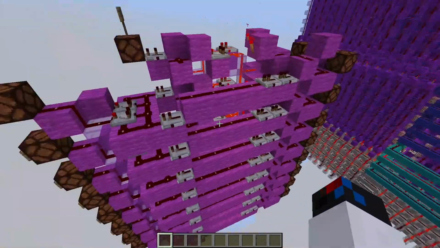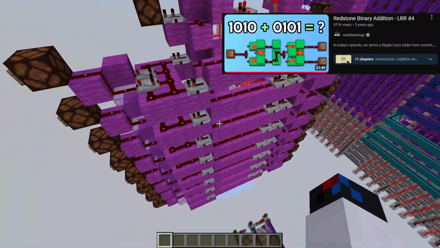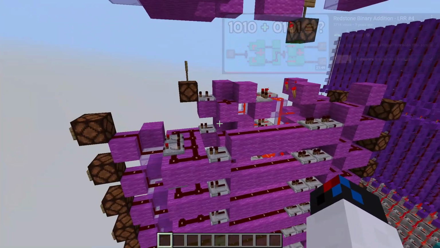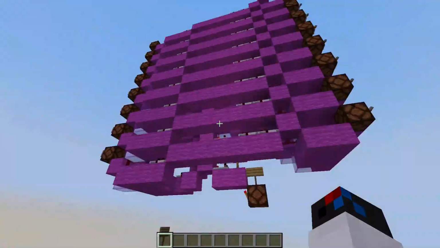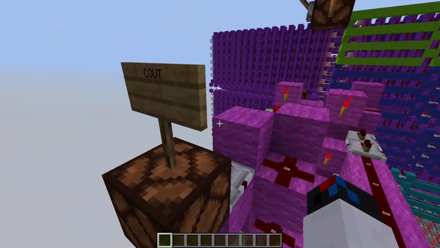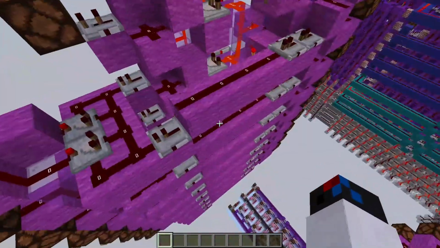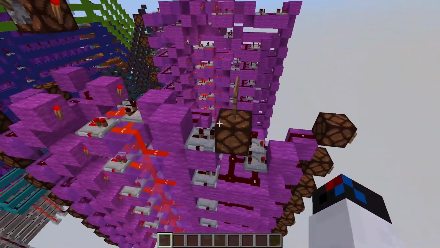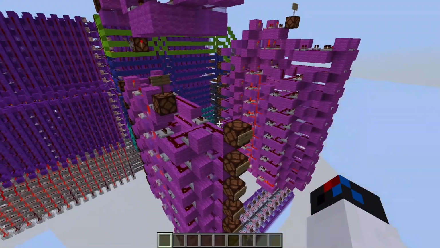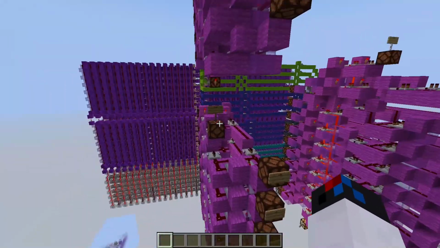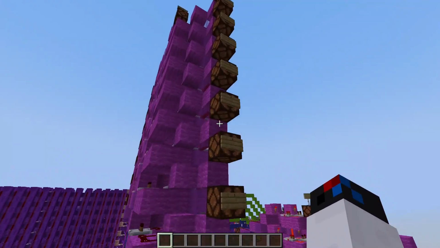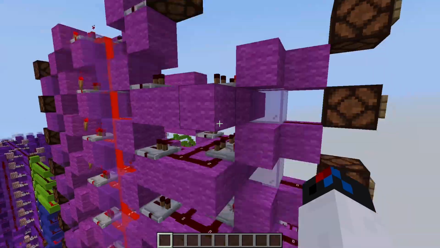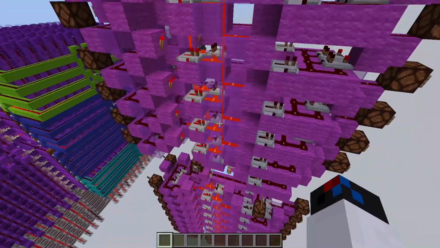You can grab one of these designs in MapAdWing's Logical Redstone Reloaded series in the addition video. I will link that video in the description. So you grab two of them like this, then you connect the carry out of the bottom adder with the carry in of the top adder. And since we only need 10 bits for the addresses of our instruction memory, we can basically remove the top 6 bits of this top binary adder.